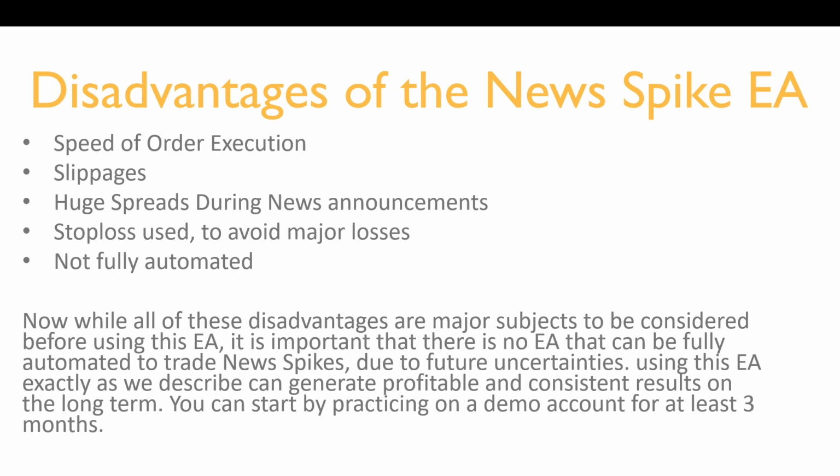One is the speed of order execution. Now you noted that in the past we had speed of order execution as an advantage. Now we also have this as a disadvantage because our expert advisor is fast, but sometimes it's not fast enough to avoid slippages. There are expert advisors built just like ours, but they do not trade on MT4 or MT5. They have way faster speed of execution, and these are probably used by investment companies or hedge funds to place trades and capture orders when the price moves in a certain direction. Hence, it causes slippages for us who are entering next in the market.